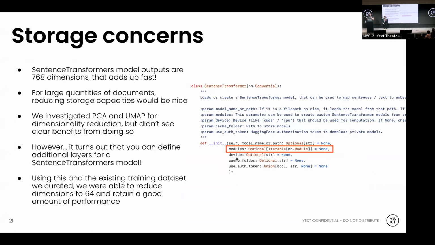So if you wanted to add one-dimensional convolution or average pooling or max pooling or wavelet pooling, you can do that by adding a series of additional layers to the end of the model here. In our case, with one of the best performing ones we found, we used a multi-layer perceptron going from 768 down to 64 dimensions, and we found that performed well for us.